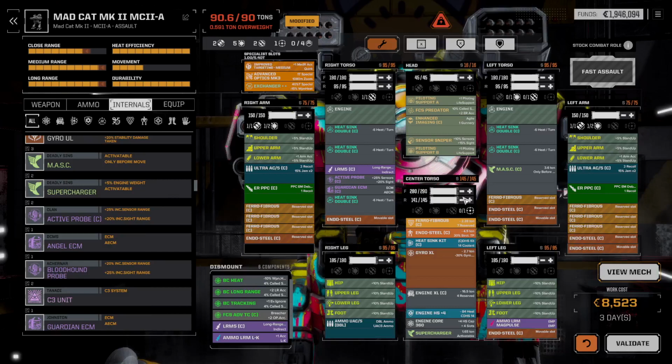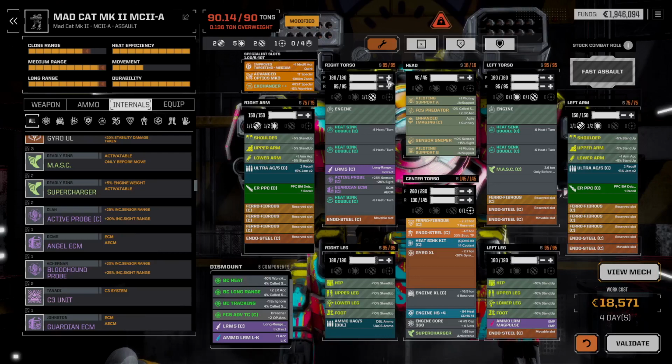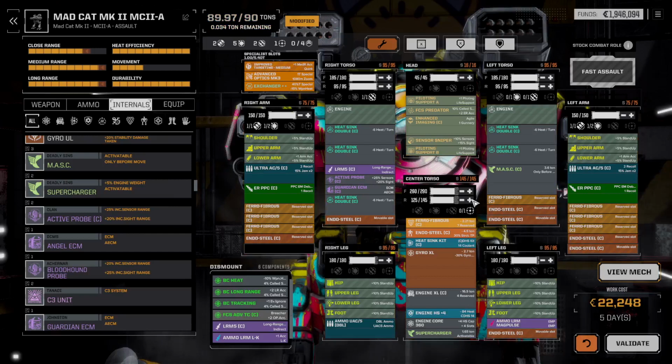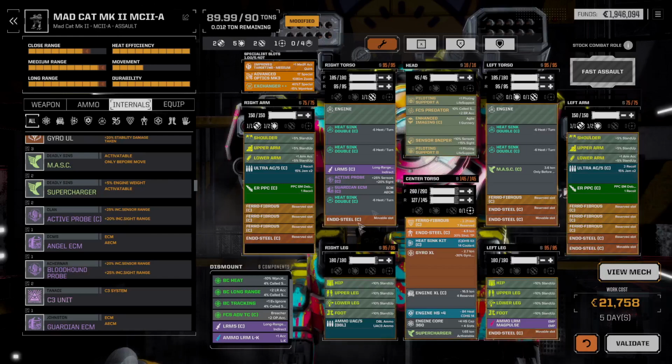So now we drop a little bit of armor, because ideally, again, we're not getting hit. And a little bit more off the front. And just a little bit off of the sides. Something like that. Oh, come on. Alright. So, here we go. This is going to be the super speed. It's all going to be about dodging shots with this.